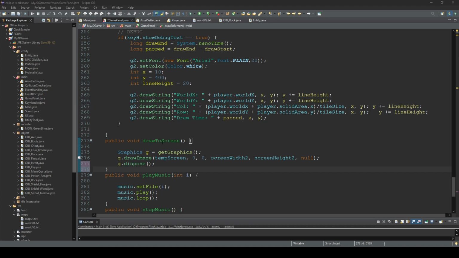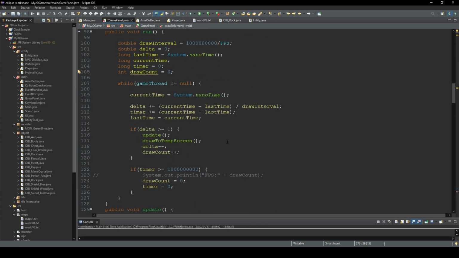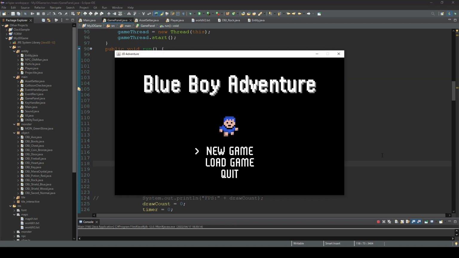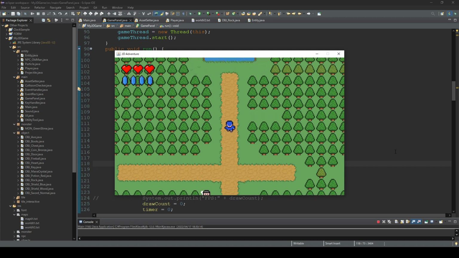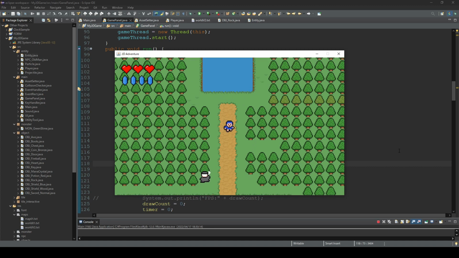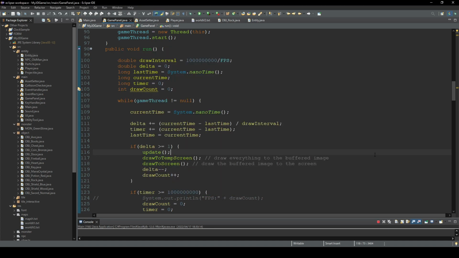And we call this method in this game loop, so right after this drawToTempScreen method. Alright, we are not done yet, but let's check if it's working or not. Yeah, so it looks just like before, and that means we successfully switched to our new drawing method.